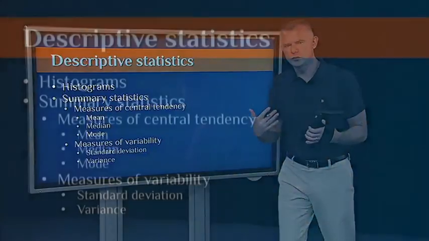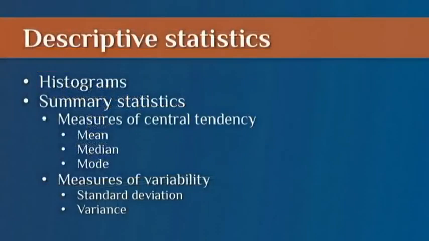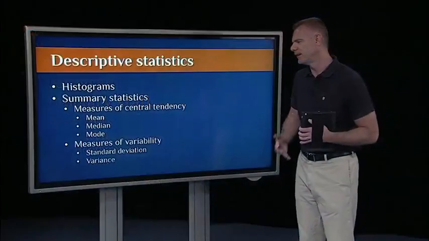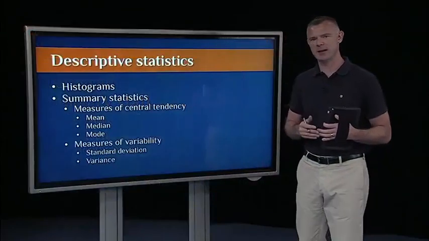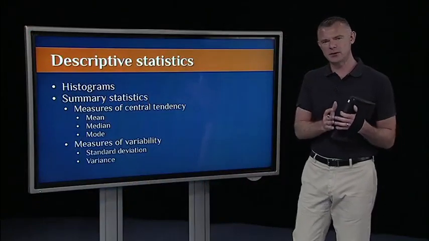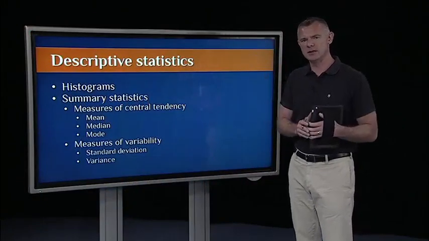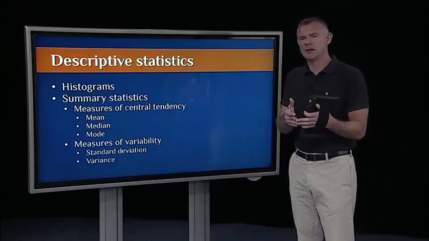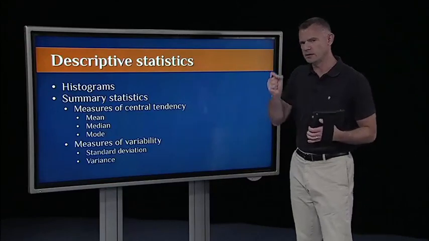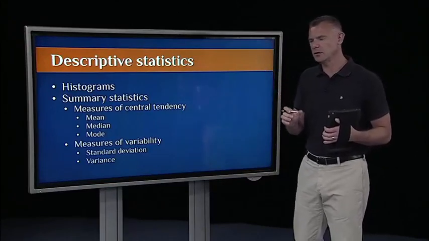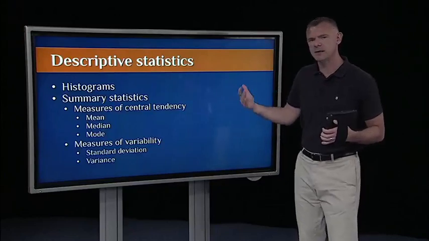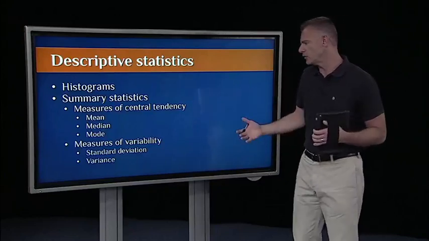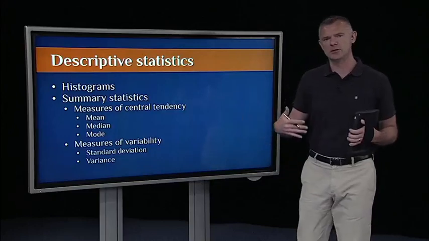From there, we just did descriptive statistics. So looking back, that stuff seems probably pretty easy now, right? Now that you've dealt with things like multiple regression, matrix algebra, moderation analyses. This was easy stuff now looking back, right? In descriptive statistics, first we took a holistic view and we looked at distributions and histograms, and then we zoomed in and looked at more specific summary statistics. And the main summary statistics we looked at were measures of central tendency, the mean, median, and mode, and measures of variability, standard deviation, and variance.